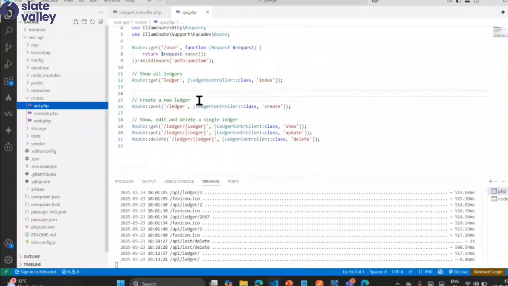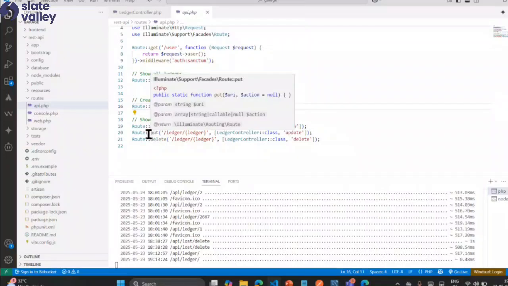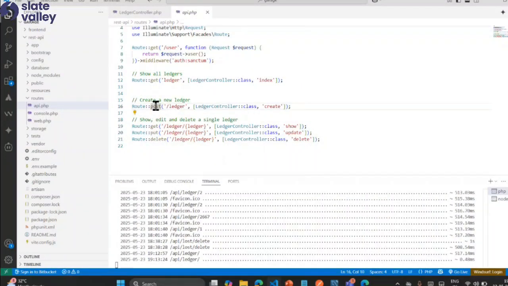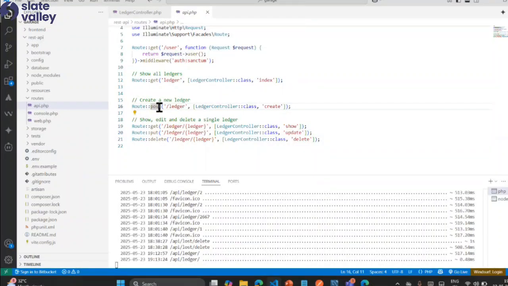API is created as one of the middleware. Here I configured it like this, the ledger in this example, and get, put, and delete. These are request methods. Based upon the request method, I routed to the internal subroutes. This post route will create ledgers in our application, get will represent the data, and put will update the data. Here it will do the insert, here it will do the update, from the MySQL or SQL perspective. Like this, here only we are differentiating the business logic. Like this, our code will be split into multiple entities.